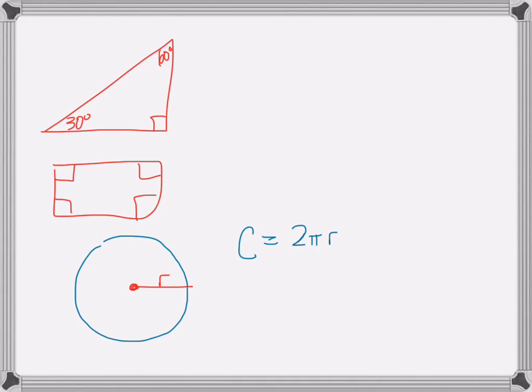2 pi times the radius. But let's say I wanted to cut it in half. Actually, let's talk about this first. The circumference, when I go all the way around the circle, how many degrees is that? This is 360 degrees, correct? So 360 degrees equals 2 pi radians, or the radius, right? But what if I wanted to cut it in half? So divide both sides by 2. That would be 180 equals pi radians.